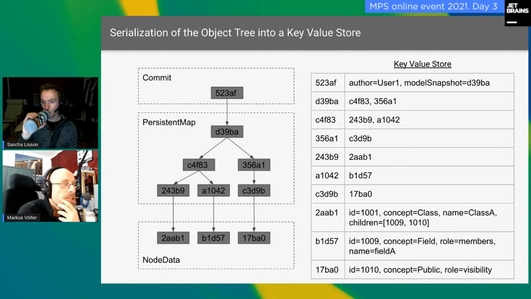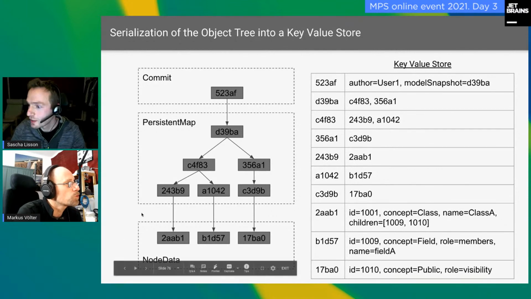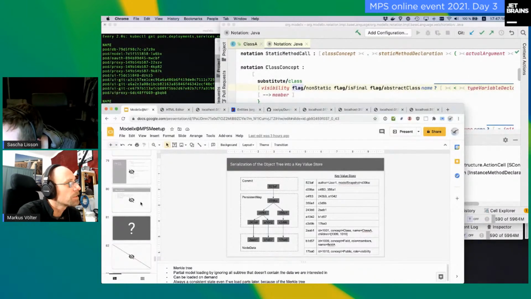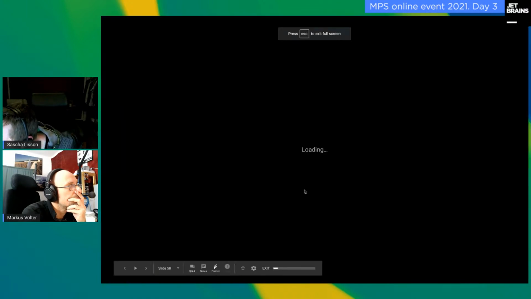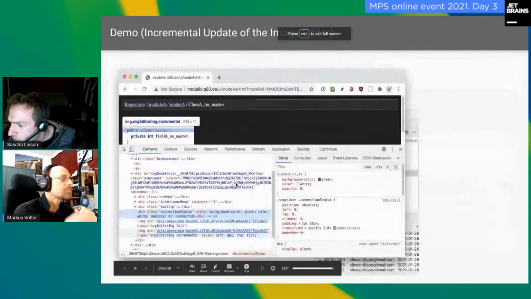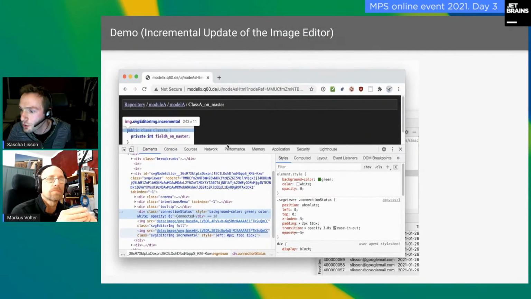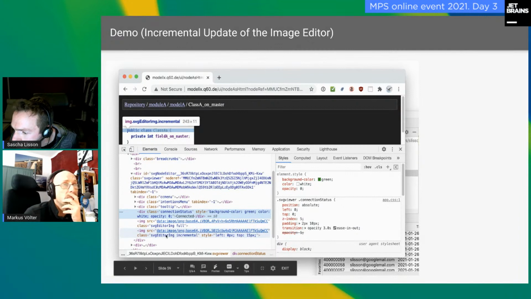I think in this image-based editor, you also ship, at least you did this a while ago, partial images, right? You don't send the whole image again and again if you make changes. You send delta images and overlay them, correct? Yes. Let me quickly see if I can find this slide. I guess here you can see that. I did a change, and then I receive this incremental image that is just overlaid over the previous full image.